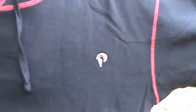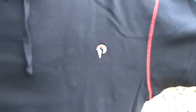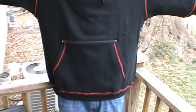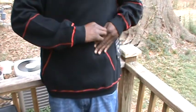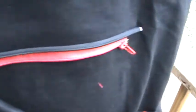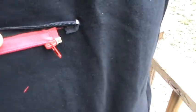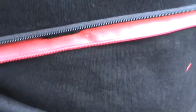We have the Pulsewear logo. We have the pocket here with the non-separating zipper. You can go ahead and open the pocket. It's a non-separating zipper — we need a strong clamp in this area. Non-separating zipper, followed by an additional zipper sold under the non-separating zipper. That's a separating zipper.